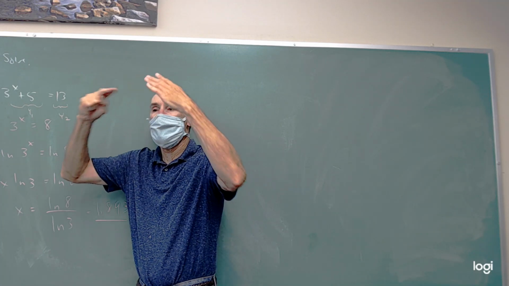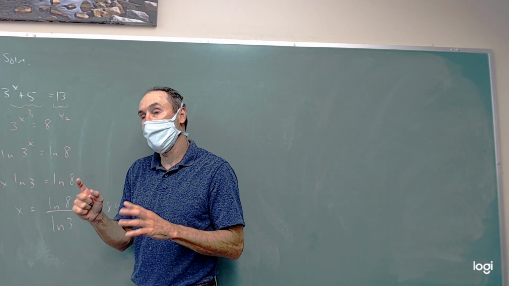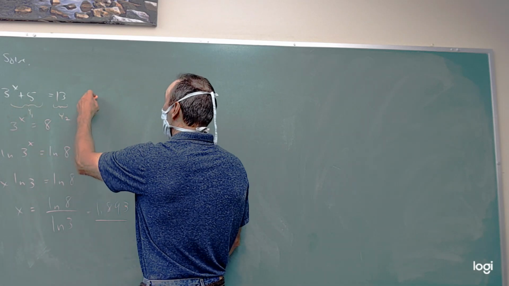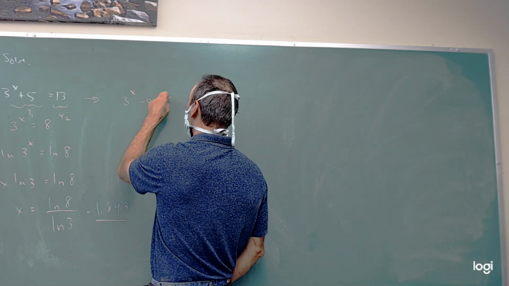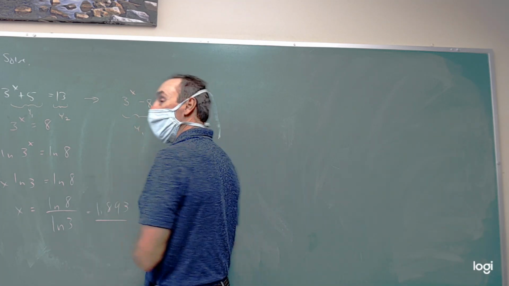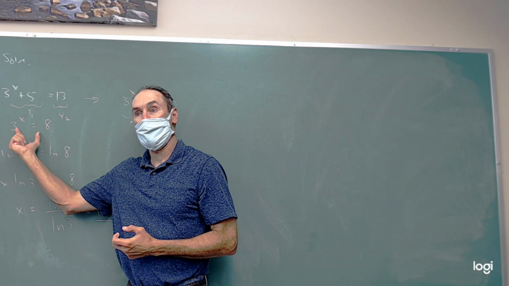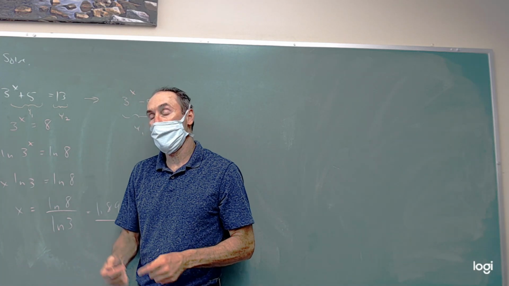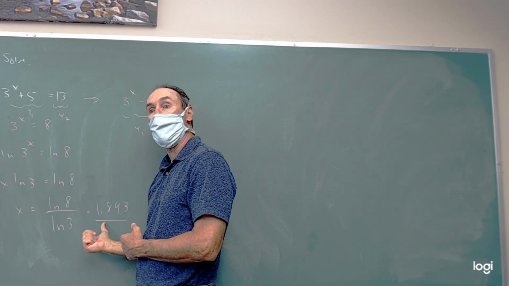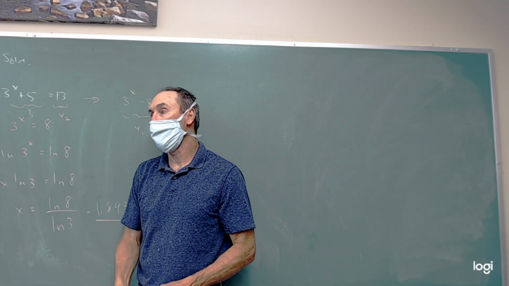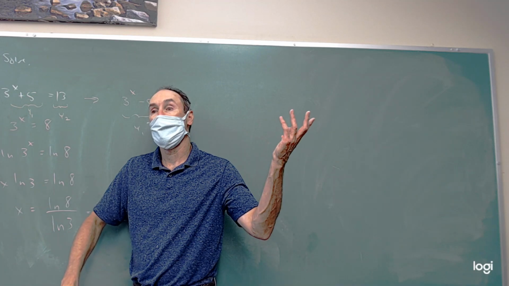I think when I'm going to use that strategy on an AP question, instead of doing it that way, I would suggest making it equal to 0. So I would subtract the 13 over and make it 3 to the x minus 8 equals 0. And now put that in as y1 and find the 0 rather than finding the point of intersection. The only reason I would say that is because sometimes when you graph these, it's not a big deal because we know it's going to be not too far away. But sometimes this can be a number that might be really big or really small. It might be something like 235 or negative 57.